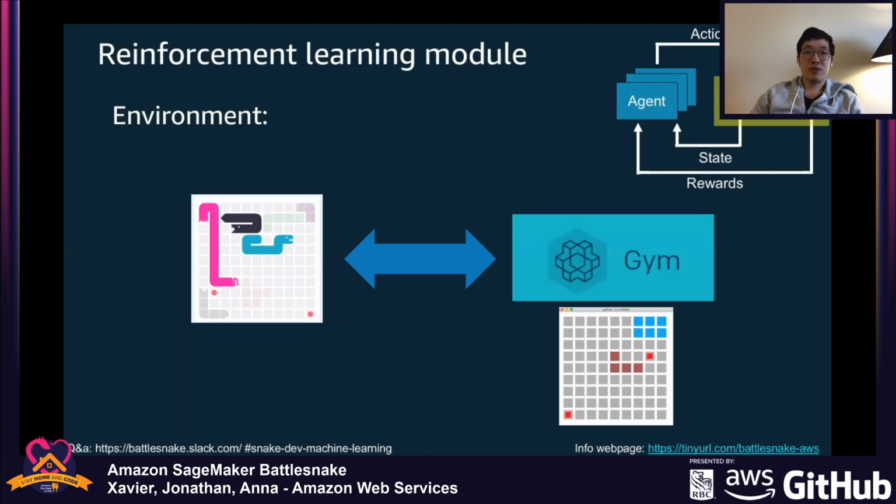I simplified the previous diagram a bit, and it's shown on the top right of the screen right now. Let me first explain the environment. We modeled the rules of the game, where, for example, how the snake moves, eats, grows, and dies, in an OpenAI gym format. This environment takes the actions and moves the snakes accordingly. And afterwards, the rewards and the states are emitted out.